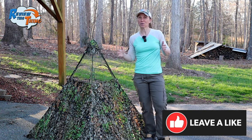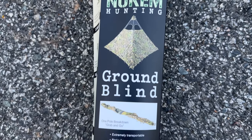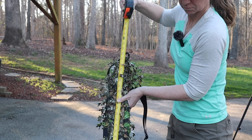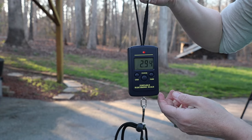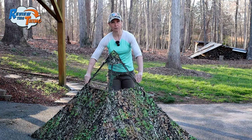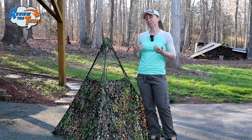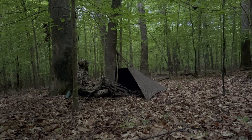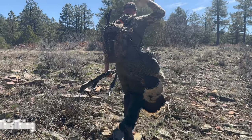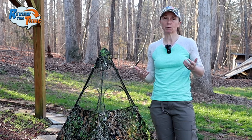As always, we're going to tell you all the facts. The first part is fit. The Newcomb blinds come in two sizes. This is the regular, and they say it's ideal for one person. It collapses down to 32 inches and weighs right at three pounds. The height can be adjusted from 45 to 53 inches depending on how much you widen the base, and the base can be widened out to seven feet. Robbie and I each have a regular size because it's perfect for hunting from the ground when we're running and gunning turkey hunting — we don't want to carry chairs and things like that, so this really is ideal. They do say you can use a really low-profile chair, but we haven't tried that yet.